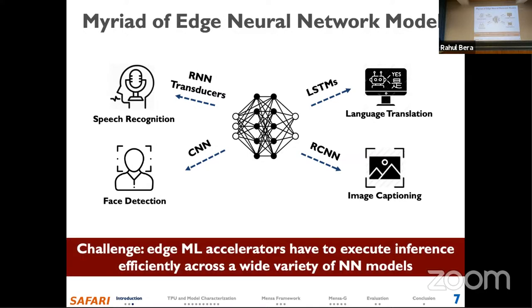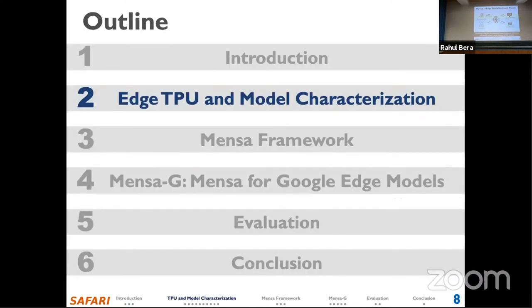Now we have a challenge, because we have an accelerator designed to target some particular model, for example, CNNs. But now we have all these different types of layers with different layer properties and different execution properties, which I'm going to show next, and different requirements that need to run on this machine learning accelerator. So now I'm going to show the characterization that we did and highlight the problem that this mismatch creates when you go to real models on a real accelerator.